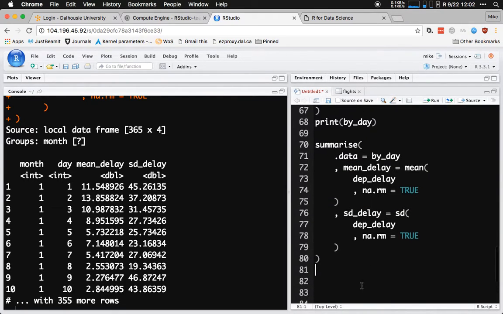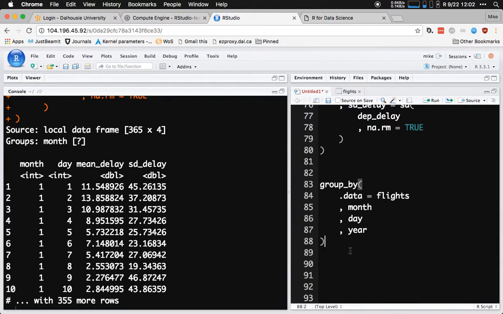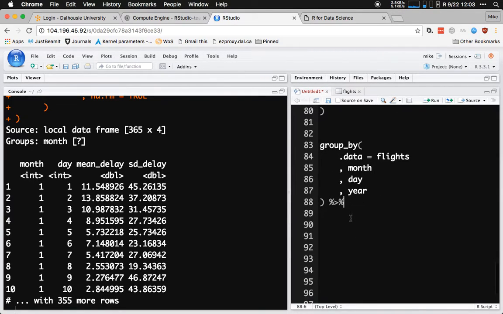In fact, I'm going to write a little bit of code below. So instead of having the group by being assigned to something, what you can actually do is use this funny character. It is a percent sign, then the greater than symbol, the rightward pointing comparison, and another percent sign.